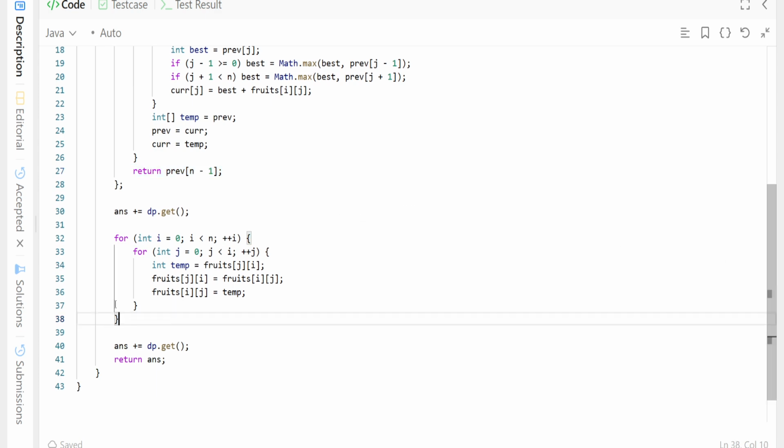Again, for C you need to transpose the grid. You will go for I and j, I from 0 to n, and j should be less than n, and you just do the swapping here. So all the movement for child C from bottom left becomes identical to the movement for B, as we have seen, because we are doing this swapping. And that will happen. So that's all I have.